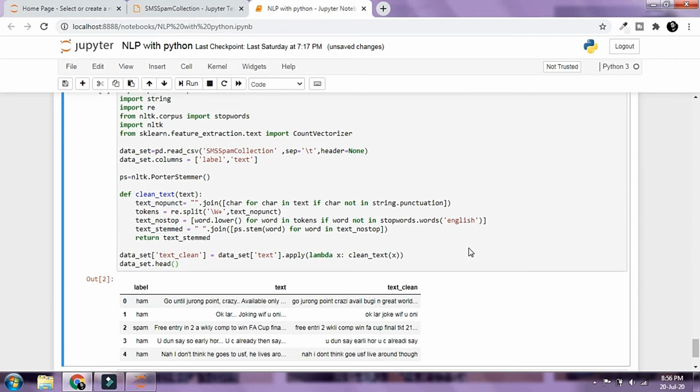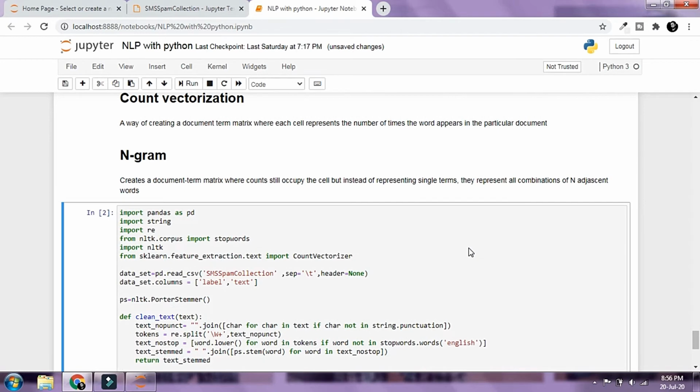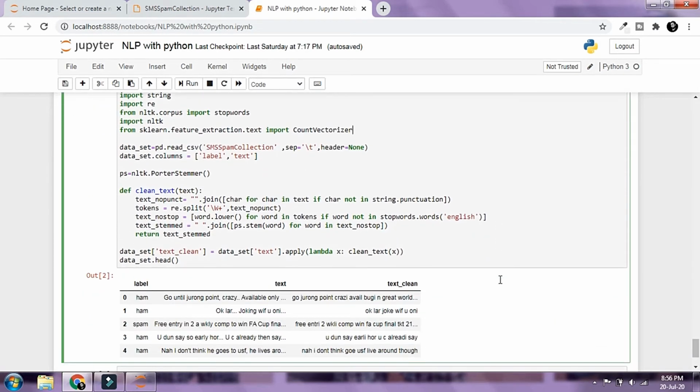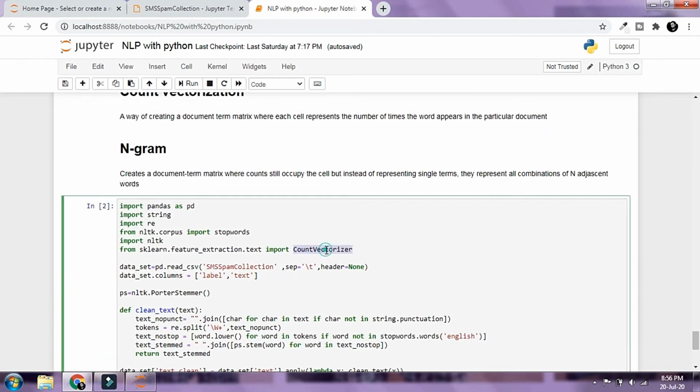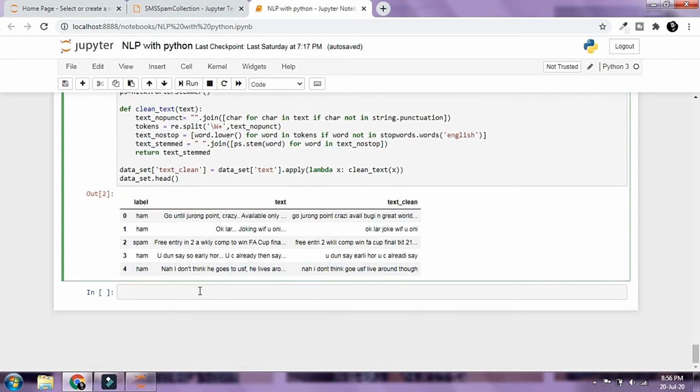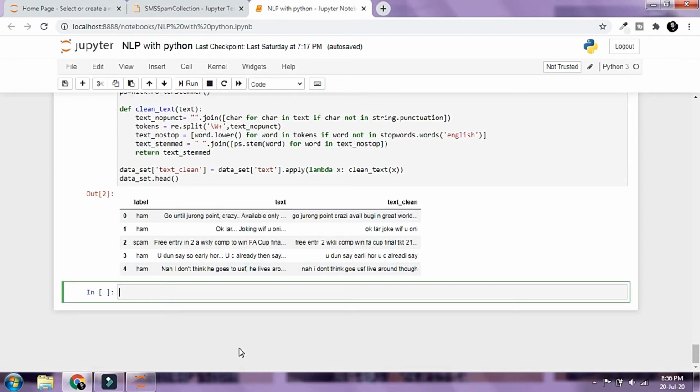Now let's try to apply the n-gram vectorization on our dataset. So n-gram is basically another form of count vectorizer, and if we try to understand, count vectorization is actually an n-gram where the value of n is 1. So we are considering each individual unique word as the features, and we can keep increasing the value of n. So I'm going to use the same count vectorizer that I used in my previous chapter, and I'm going to try to build an n-gram model out of this.